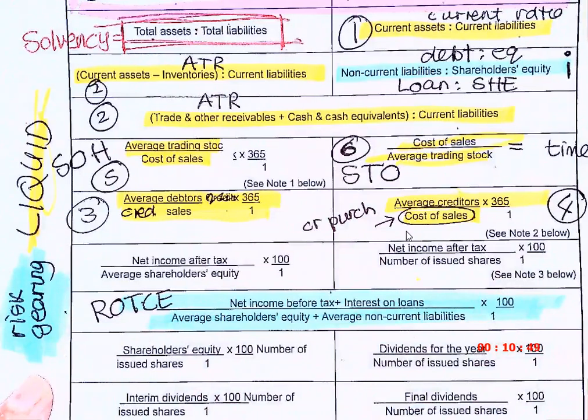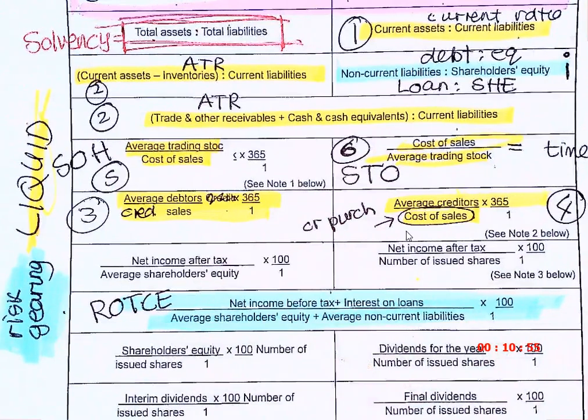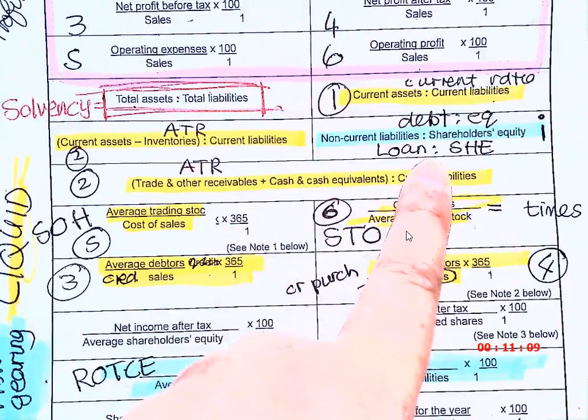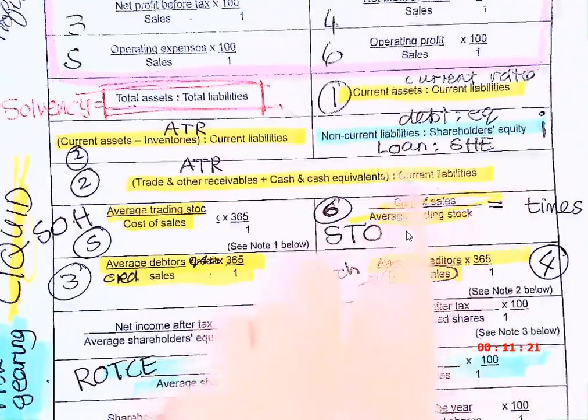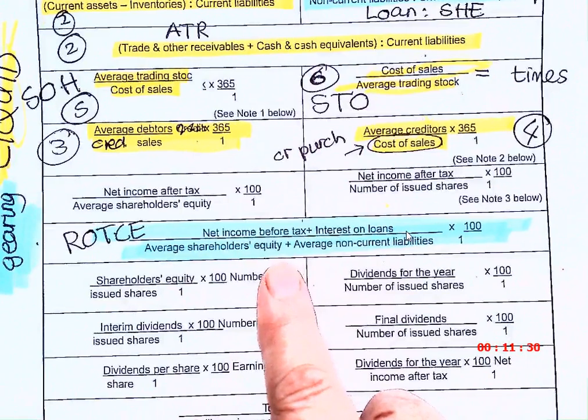Now look at this ratio. Just keep in mind, what is it that we want to calculate? What information do I need? Number one here, debt equity: how much do I make use of borrowed capital compared to own capital? Borrowed funds to own funds. That's what I want to see with this one. With this one, I want to see if it was worth it.